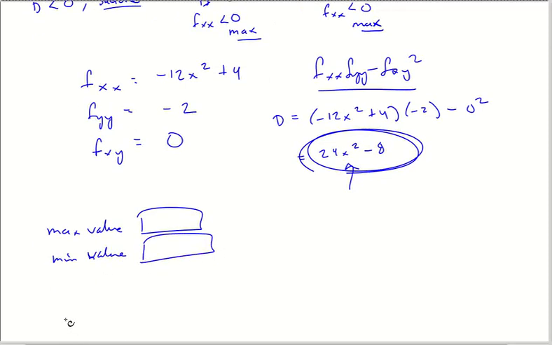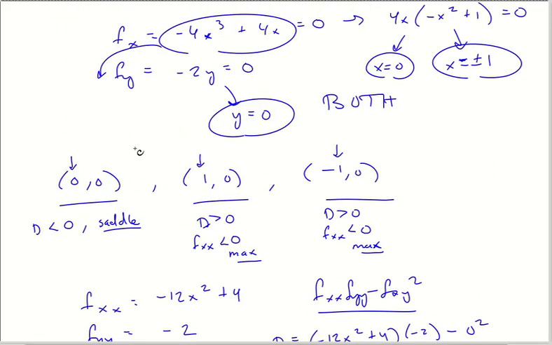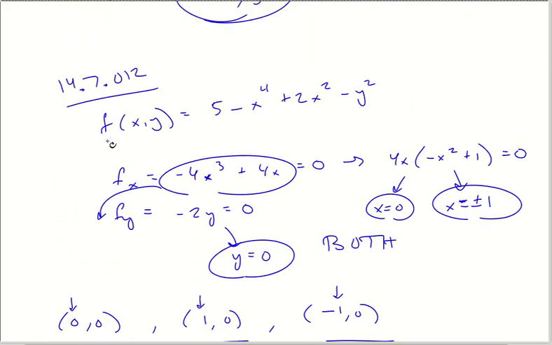value? And then for the saddle, it's actually really strange. They want a point x, y, f. And you have to actually put in a point here, with your parentheses and everything. So it is way different than the other ones, yet you still have to find the value of it in the end. So what I'm going to do is go back to my original here, my f.